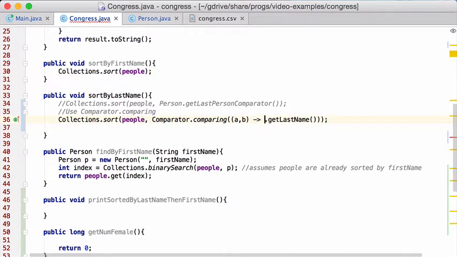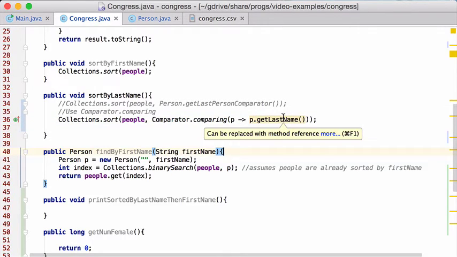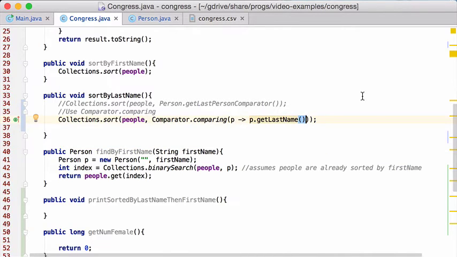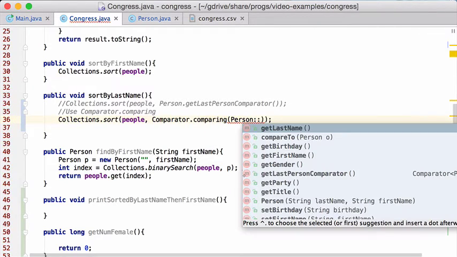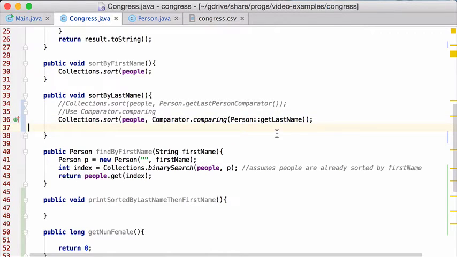Okay, but we're not doing that. We're doing this, and as you see, IntelliJ is already telling me, like I said, that this can be replaced with a method reference. What that means is that when I have something simple like this, that is just a call to a method, in this case getLastName, I can just put that method in there, person.getLastName, like that, and I use this other syntax, the colon.